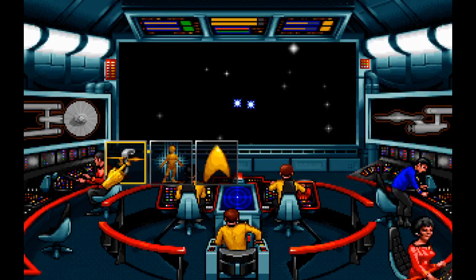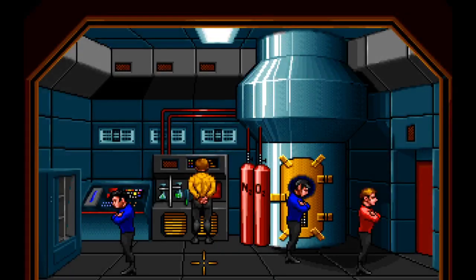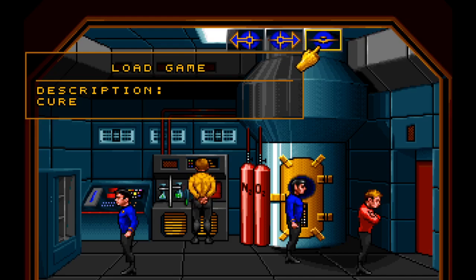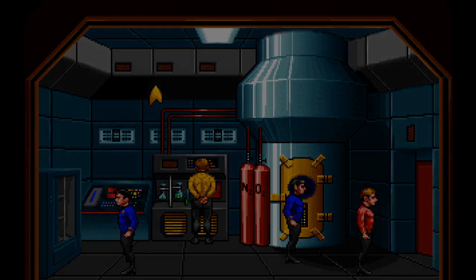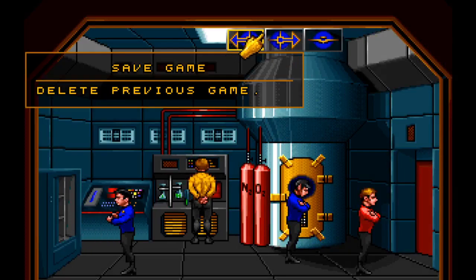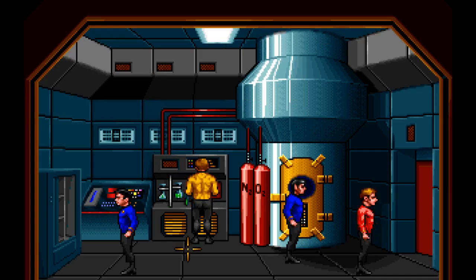This ain't it. Hold on. What? No, it's fine. I have two save games called Oops. Let's go ahead and get rid of one of them. No, wait. Save new game. Cancel. Delete previous. Save new.